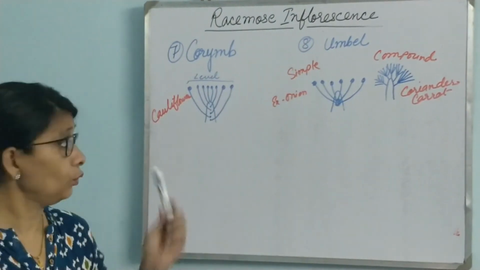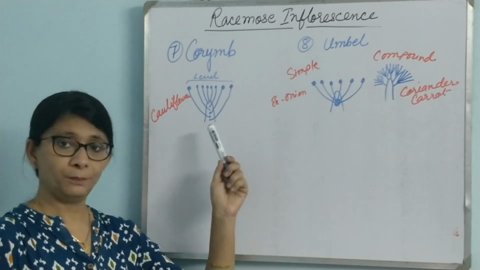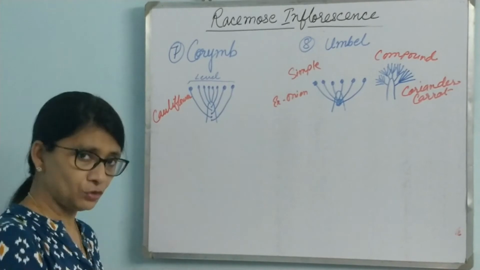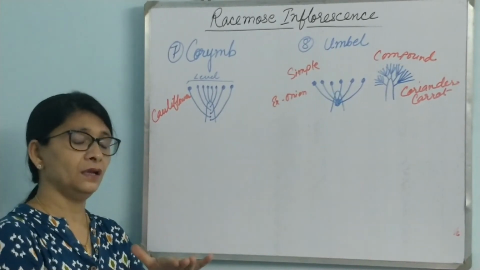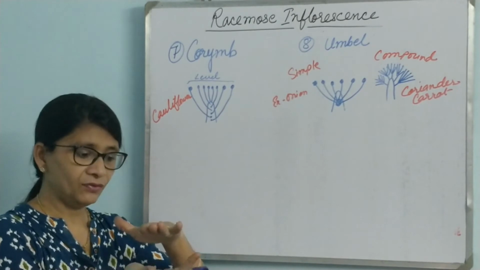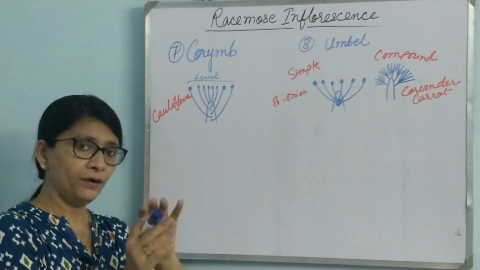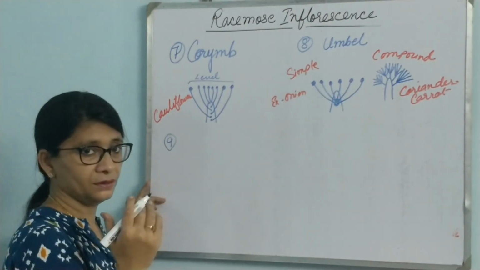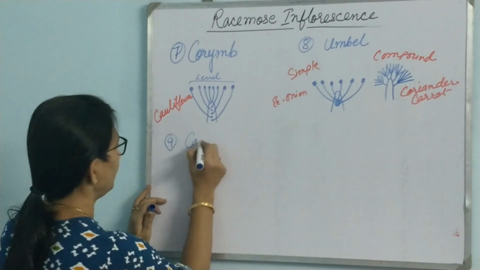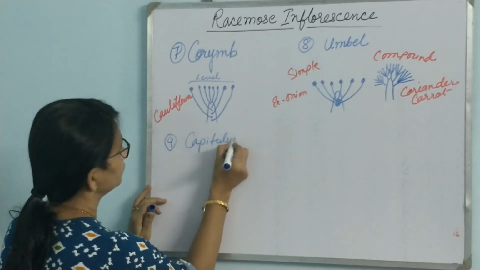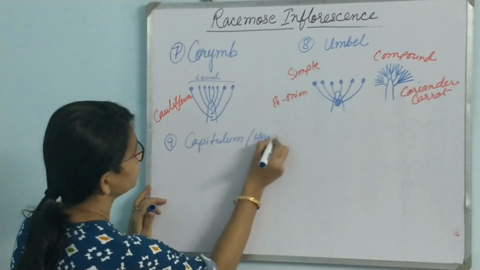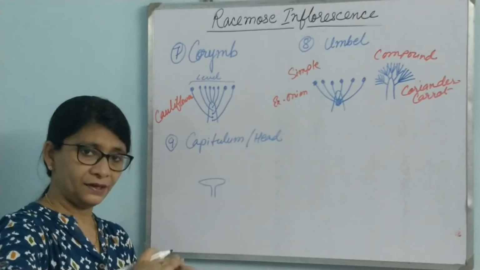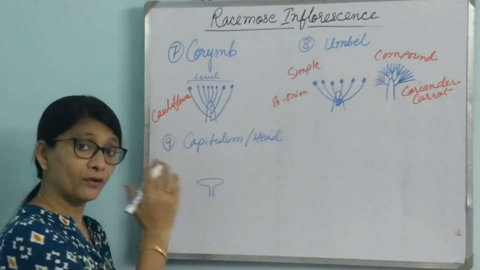So now these two types we have seen. The peduncle is a little smaller than in the earlier 6. Now the last two that we shall be seeing here, the peduncle is totally compressed, either in a flat structure or in a ball-like shape. So let us see. The one where the peduncle is flat is known as capitulum or head. Here what happens, this is a flat peduncle which we call rachis.